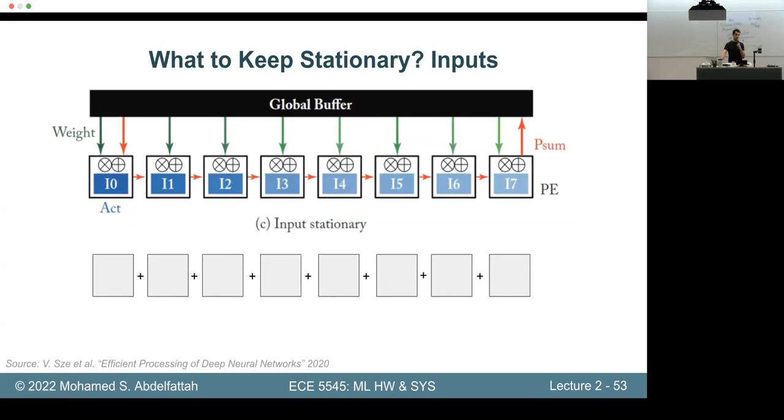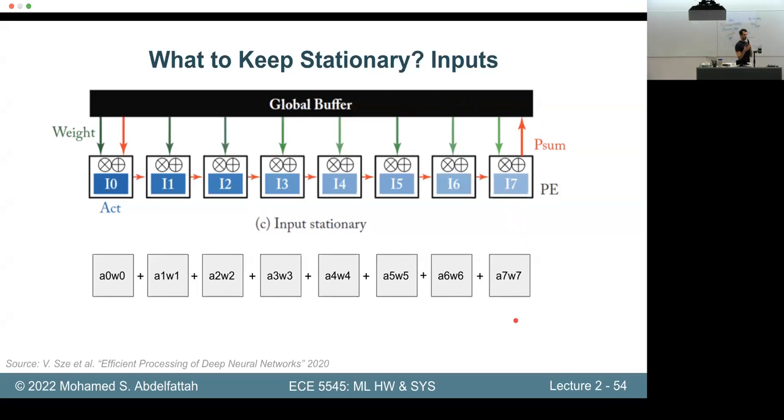On the flip side, my other operand is the input. So can people take a minute to think about what should go in those boxes now? If my input is stationary here, then what else do I load from external memory? And how do I do my computation in this case? Yeah, ideally you would have a piece of paper in front of you where you write this out, but it's the same thing basically.